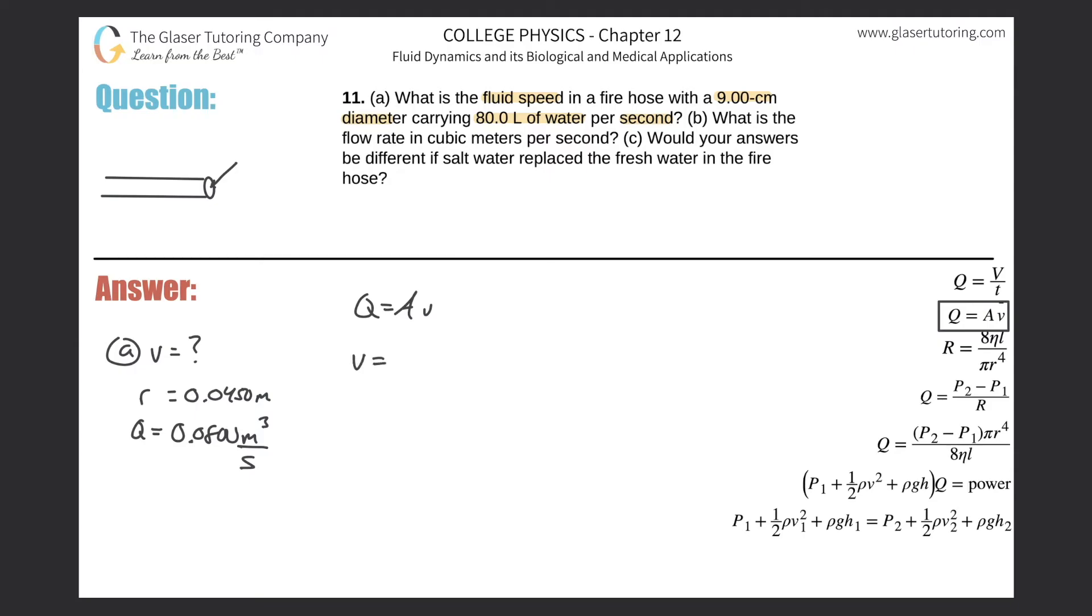So now we got to find the velocity, right? So it's going to be Q over A. Now we can plug in Q. That's 0.08000. The area, as we said, it's a circle. So it's pi r squared. So it's pi multiplied by 0.0450 squared. And voila, here we go. All right. So that's it, guys. Don't worry about making mistakes. As Bob Ross would say, there's no such thing as mistakes. There's just happy accidents. So this is going to be 0.08 divided by pi times 0.045 squared.